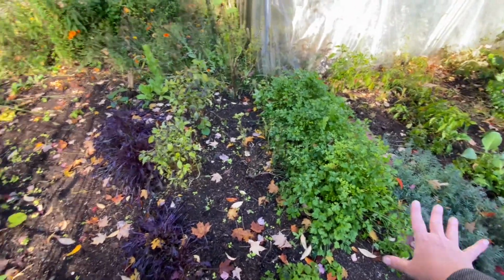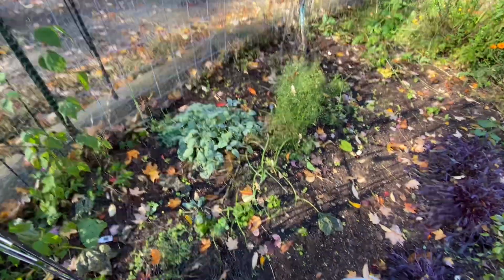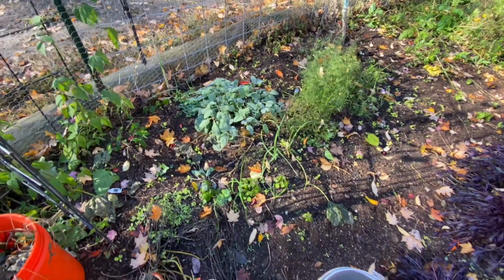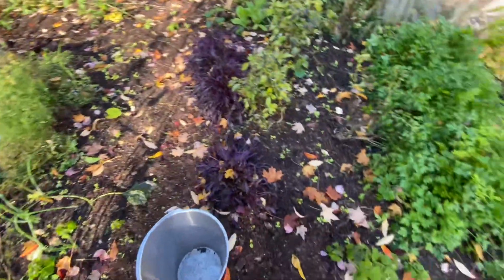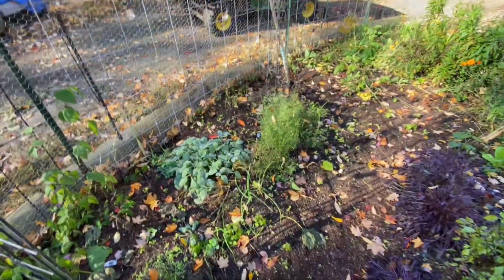There's 3 huge plants right here. This is my little herb section because I've got cilantro, and we grew cumin this year. Lemongrass was over here. We've got sage, basil. I reseeded everything. There's lettuce coming up everywhere all of a sudden because I seeded it all.